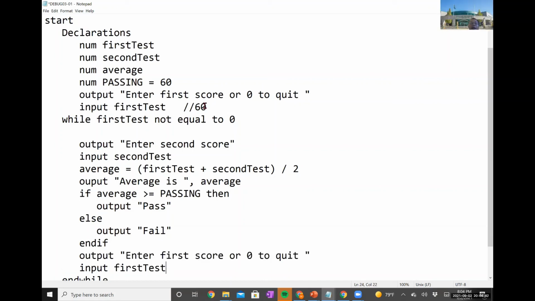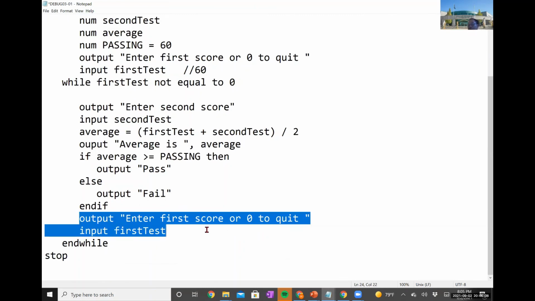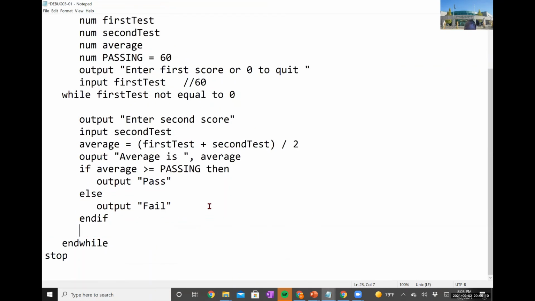Enter the first student 60, the condition true. Enter the second score for the first student, 60, 80, something like that, and figure out pass, print out pass. Again, what is the first score for the second student here, and check again with the condition here. When you have y, come back again, right? Otherwise, you don't have this one. It is an infinite loop here. Does it make sense or not?